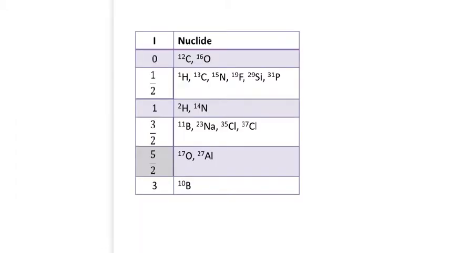This table shows the common nuclei and their spin. Carbon-12 and oxygen-16 have a spin of 0, which means you don't see an NMR spectrum for them. However, in the half category, you can see proton (1H), carbon-13, nitrogen-15, fluorine-19, silicon-29, and phosphorus-31. All of those have a spin of a half, so they give the same sort of spectra.